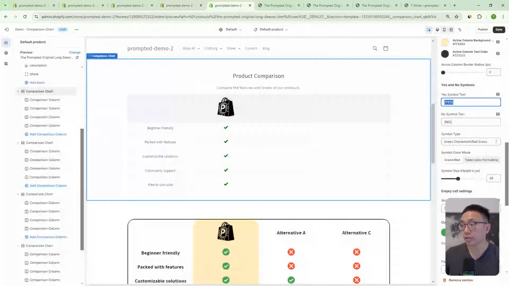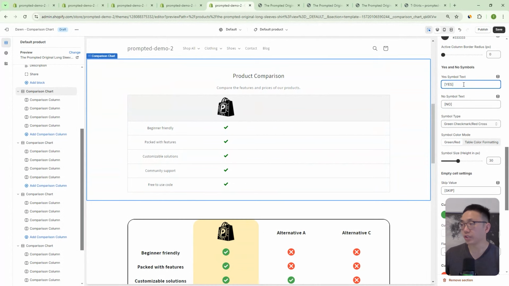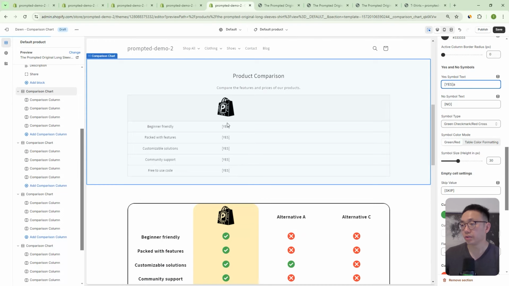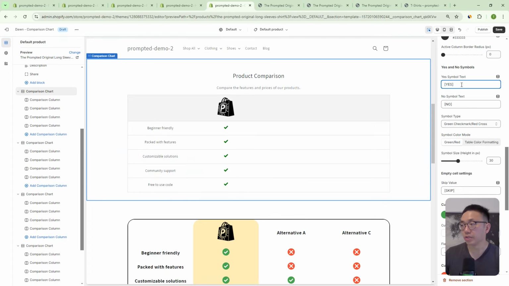If there's a match, then it's going to convert this into a yes symbol, or in this case a check mark. If we change this to something else, say we just add another letter to it, you're going to see that it changes to the actual text because it no longer matches. You can customize this however you want, but I think you could probably leave this alone because there's a very low likelihood you're actually going to need this exact text in your table.